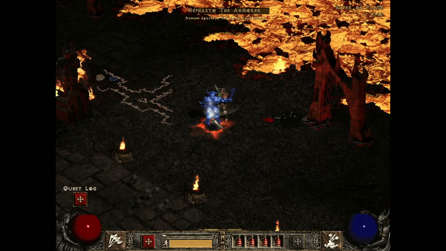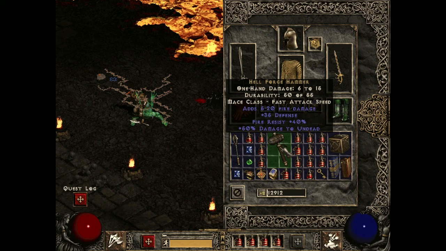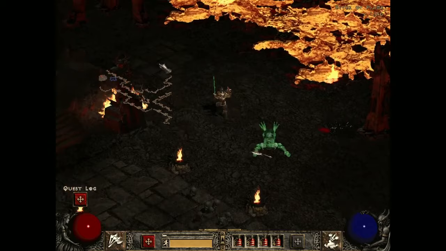Okay, so my stun thing doesn't work on bosses, obviously. Ooh. Hellforge hammer. Let's just do this. There we go. 5 to 20 fire damage. This thing sucks. It's like all the items in the game that are part of the quest are just trash.